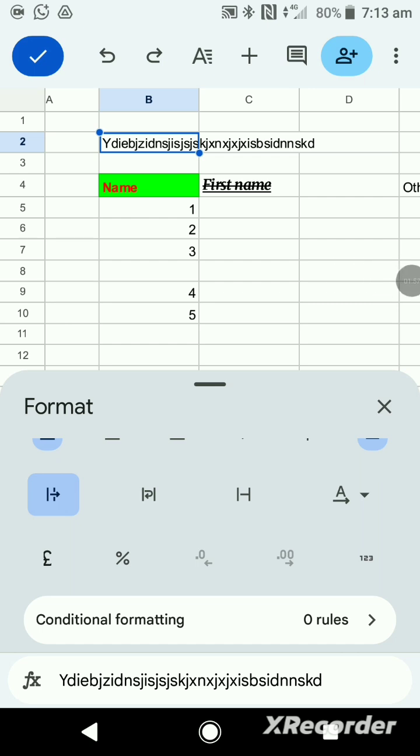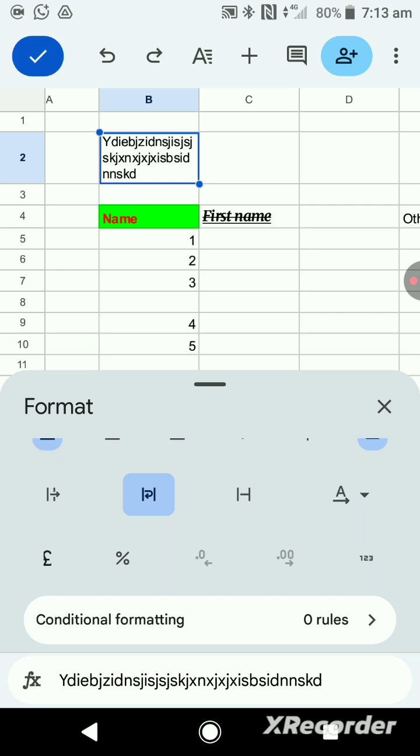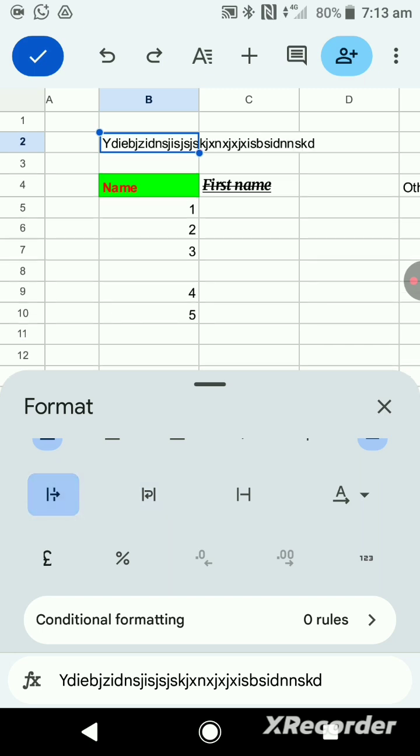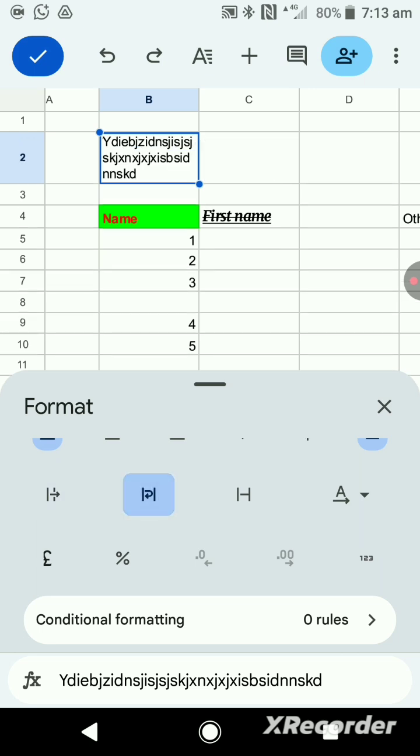That means whatever you are writing, once it has filled that cell, it will create a space to go to the next line automatically. Let me do that now so you can see. If I take it back, it will go and cross to the next cell. If I bring it here, it will continue in the same cell on another line.